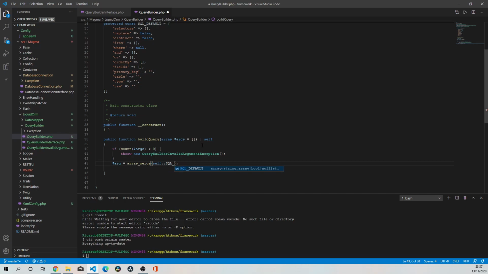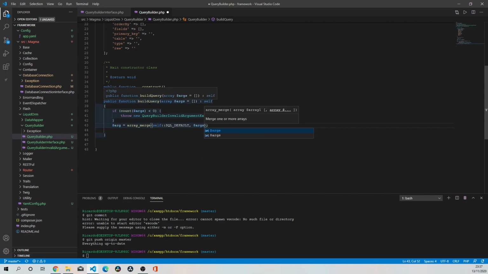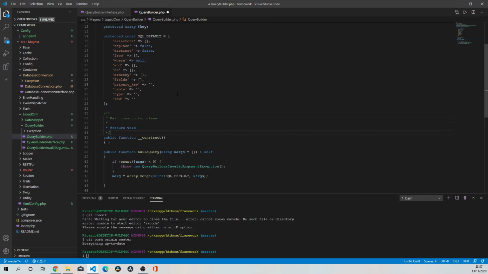So it's going to be SQL default, and you want to merge it with our arguments. So how that works is, if we are using this method outside, for example, in a different class, we can define a key value array, and if we specify any of these keys in that argument, we can actually set the value.